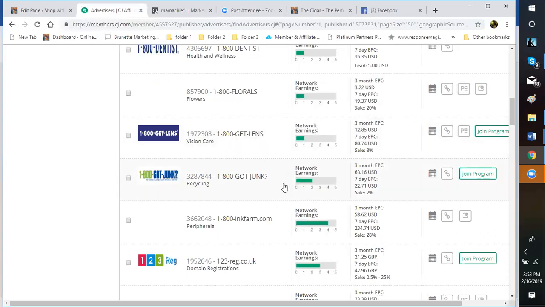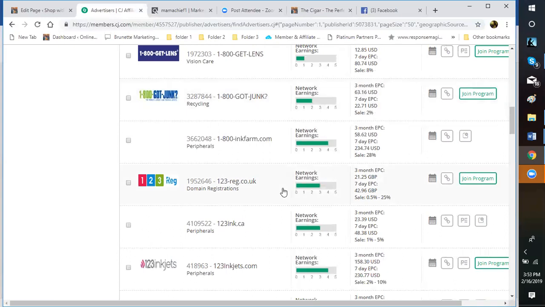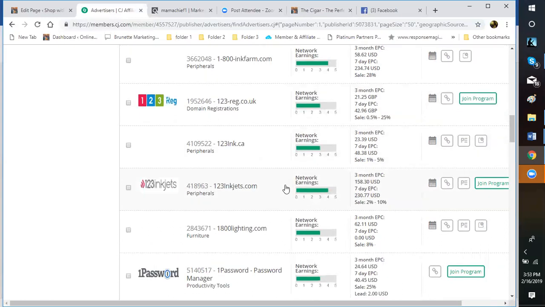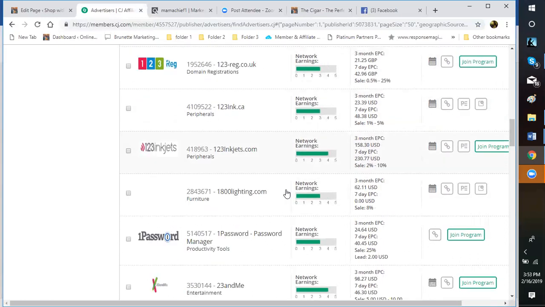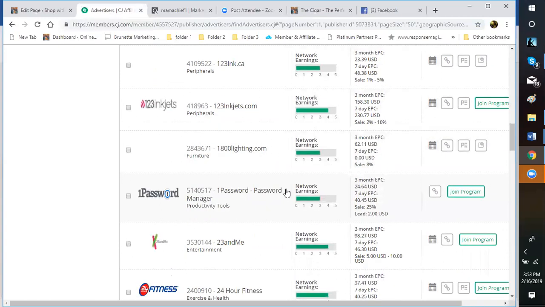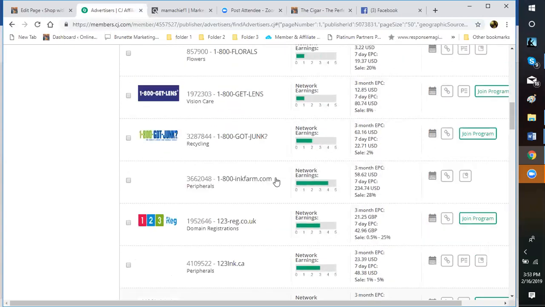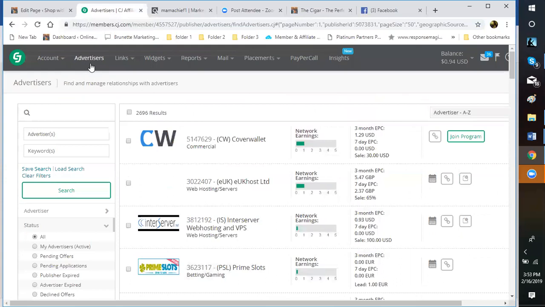You still want to try to join as many programs as you can that you think you can market. Well, you've explained again what the bar means now, so that's what I was after. Yeah, and that's under your advertisers, and that lists all your advertisers, whether you are joined with them or not. So that's where that was at. Thank you for helping me out. You mean joined with the advertiser? Yes.